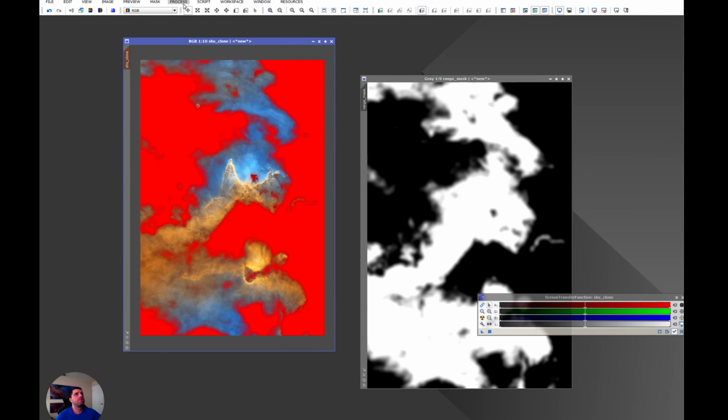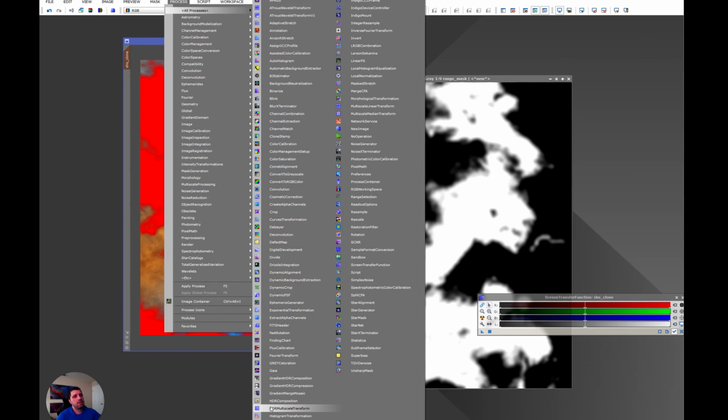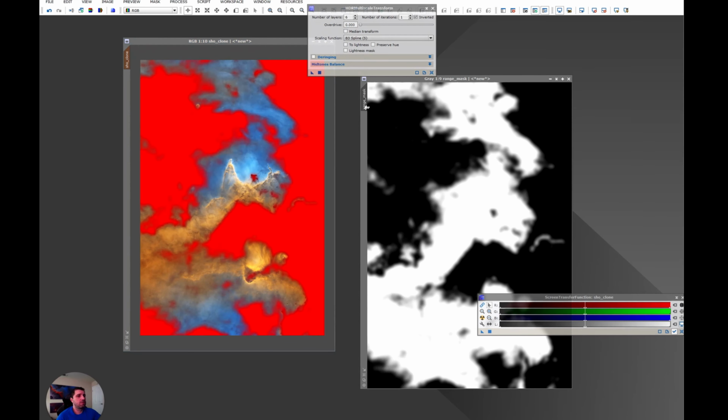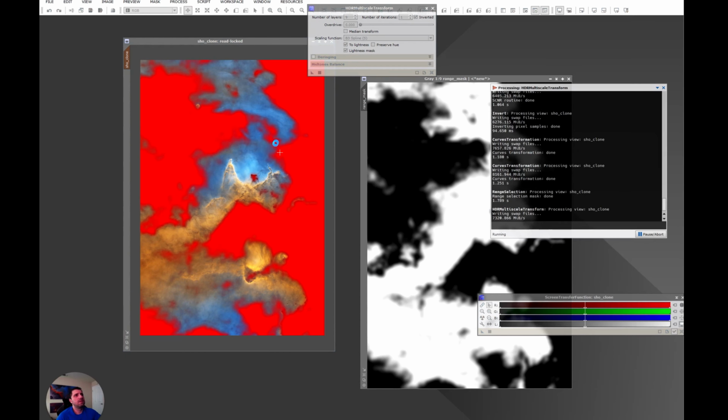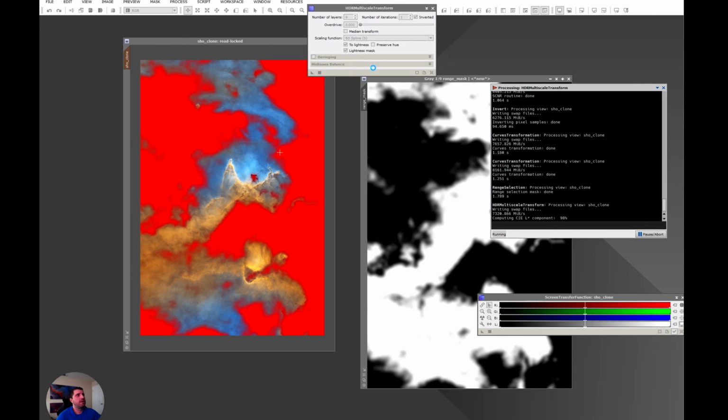Okay, so now we're going to pull some of the dynamic range back. How do we do that? Go to Processes, All Processes, HDR Multi-Scale Transform. Check these two little boxes, Lightness and Lightness Mask. I usually go for 9 layers. Sometimes 6 works better. On the California Nebula, 6 worked better than 9. So we just applied it by dragging onto the image. It's happening. It'll take a second.